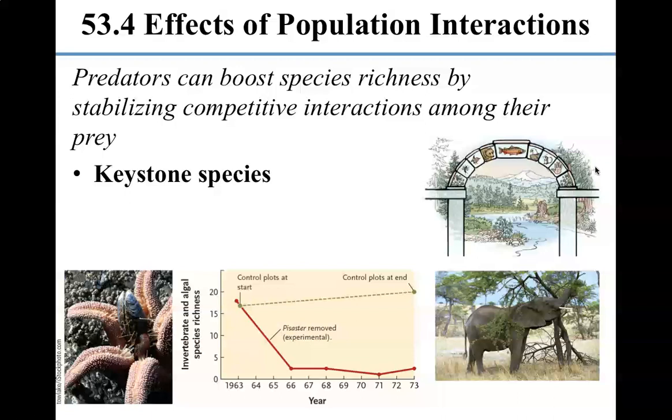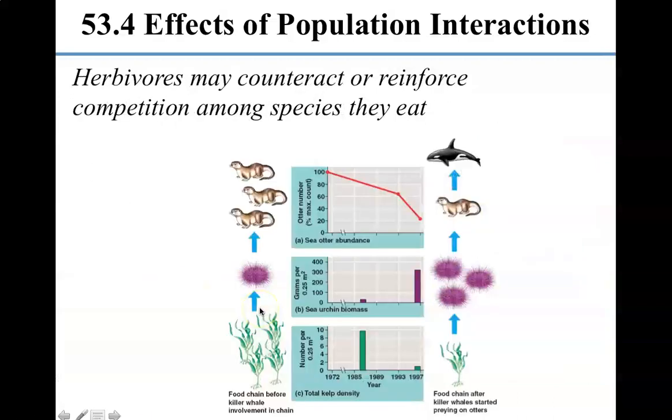The result of this is that elephants maintain the community structure of the savanna. If you removed all of the elephants, then nobody would be knocking over the trees. And if nobody's knocking over the trees, you're going to get more trees growing. And if you get more trees growing, then your savanna is going to convert to a forest. So an elephant is a great example of a keystone species. The book talks about starfish.